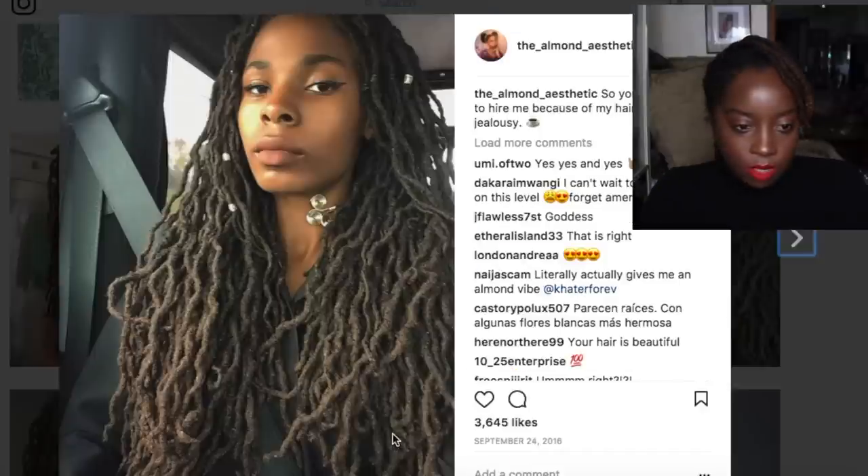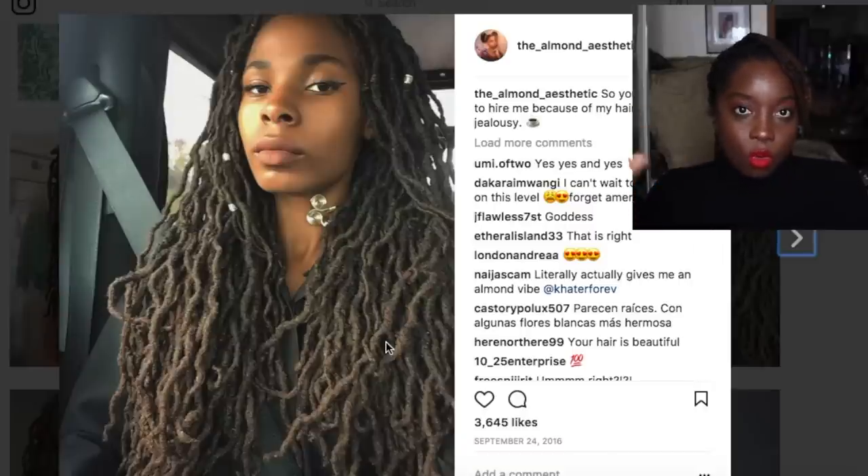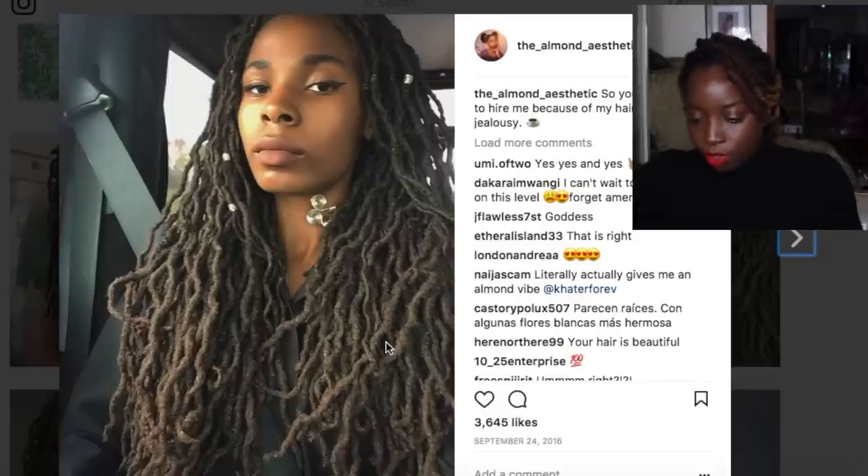Ladies, queens, empresses — I looked over the drawn eyebrows, I looked over the back wing eyelashes, but I can't let y'all go out here with spotted lipstick. This is full coverage — full, beautiful lips. Look at her locks — the fullness of it looks like tree trunks, you know, like those old trees in the countryside with a plethora of branches. It just looks full and fruitful, beautiful. I just love her locks.